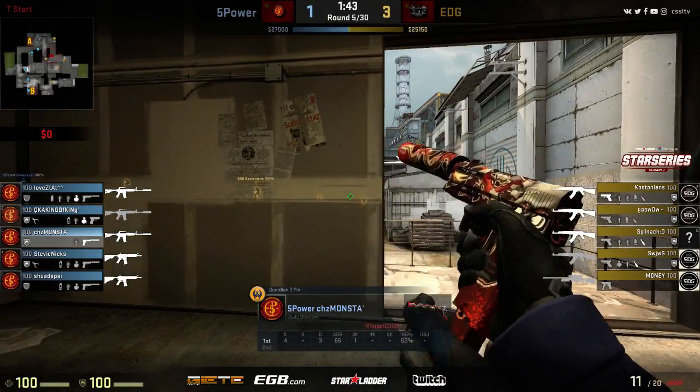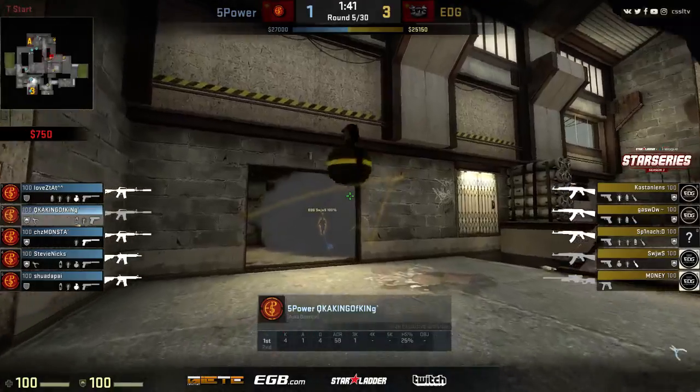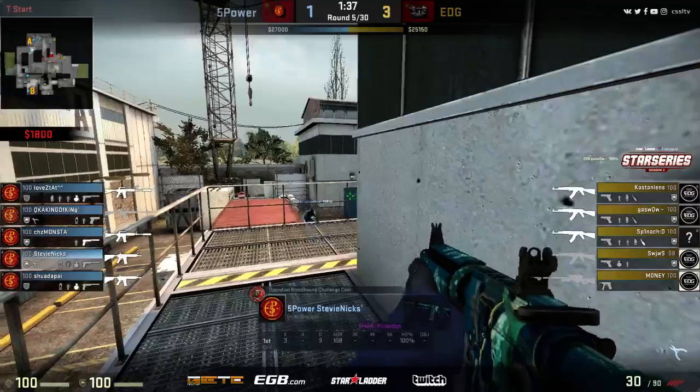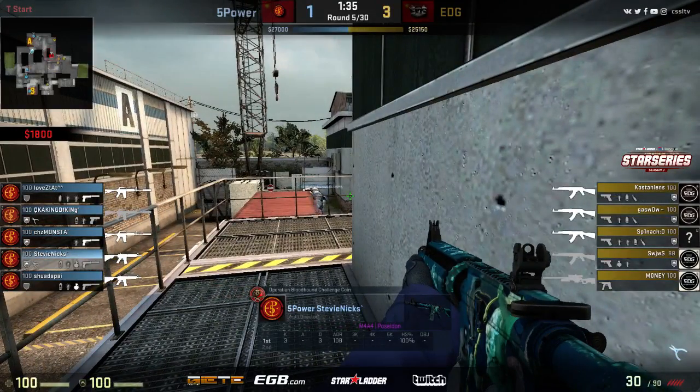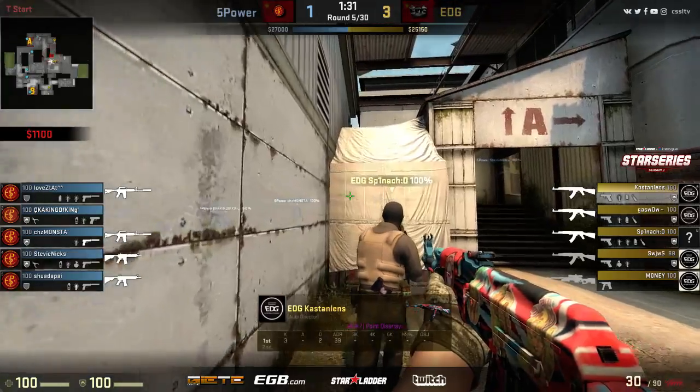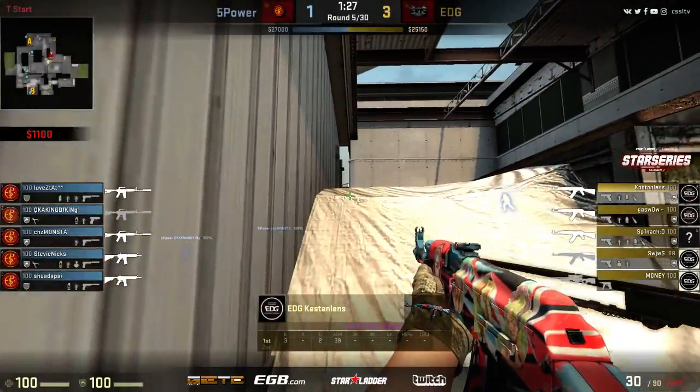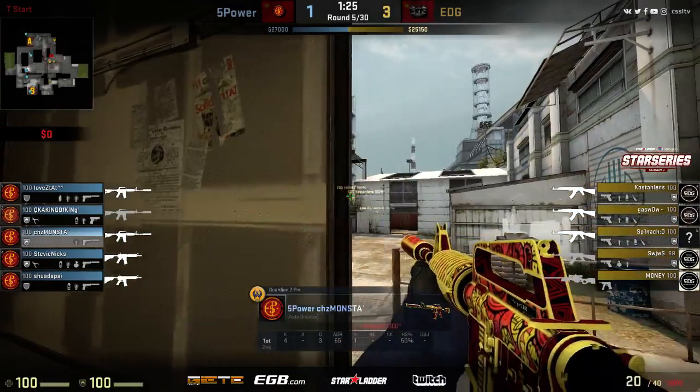Still going to be a pretty good buy here for Edward Gaming. 4 AKs and that AWP on ABR. Still no AWP in play for 5POWER. QKA, the main AWPer for 5POWER, decides to not go for the AWP this time around. Just saves a bit of money instead.